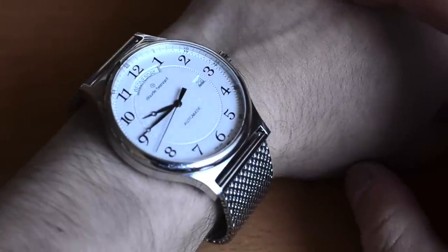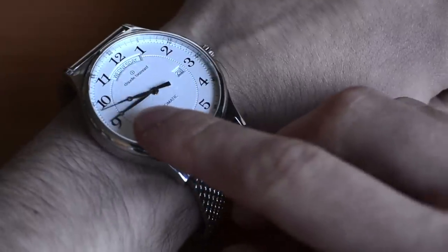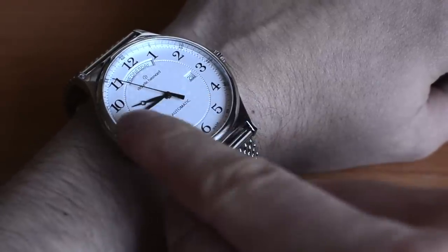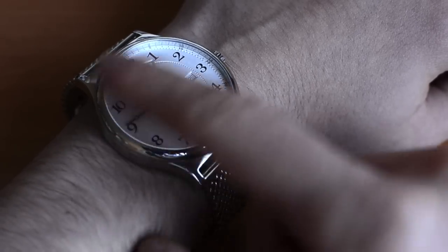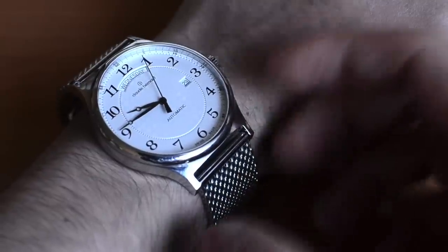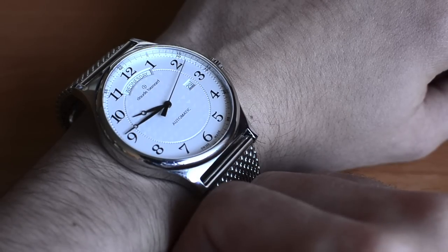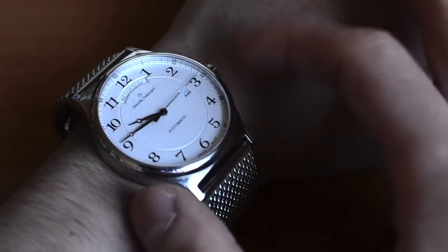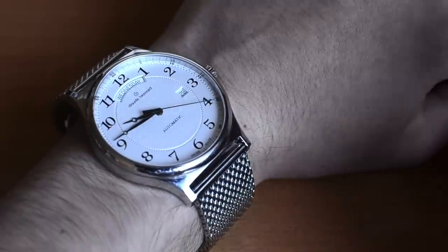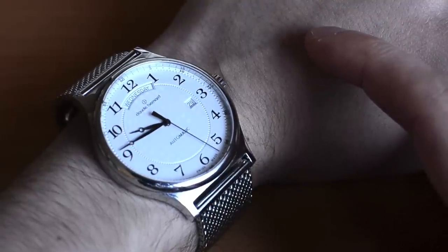It's not like everyone has to wear a 38mm dress watch. Legibility is quite good, though the hands fall a little short — the minute hand doesn't quite reach the minute track and the hour hand falls short of the hour track. That's quite annoying, as it looks like they picked the hands from a smaller version. On the other hand, contrast is quite good, the indices are large and easy to read, and it's just a handsome watch. I just wish the hands were a little bigger. There's no lume, so low-light legibility is highly compromised, but otherwise it's a handsome watch.